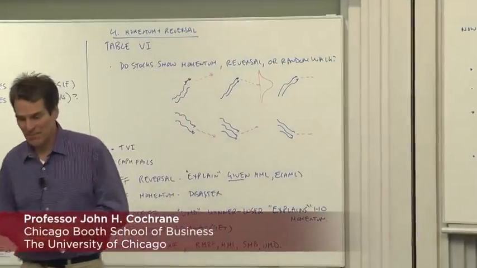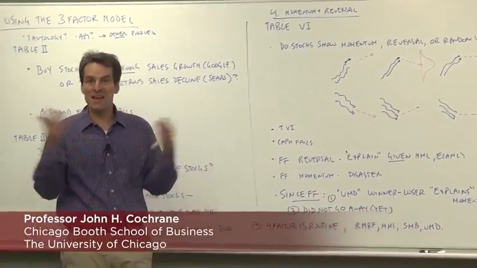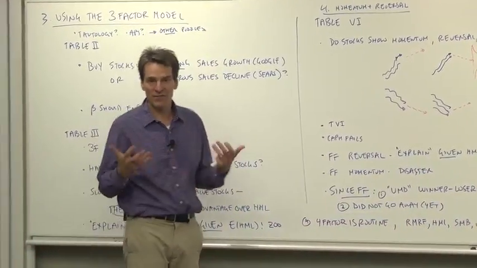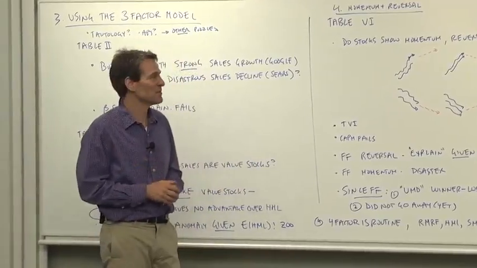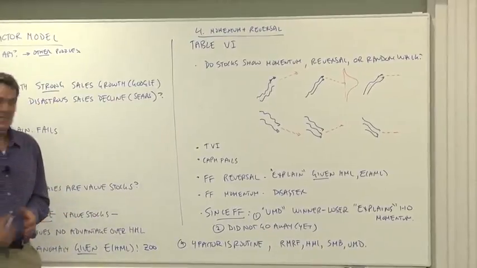So now let's move on to table six. While we were napping, Fama and French went on and slayed many, many anomalies of the day, showing how they all were different versions. They all were explained by the three-factor model. But let's look at momentum and reversal, another similar anomaly of the day.